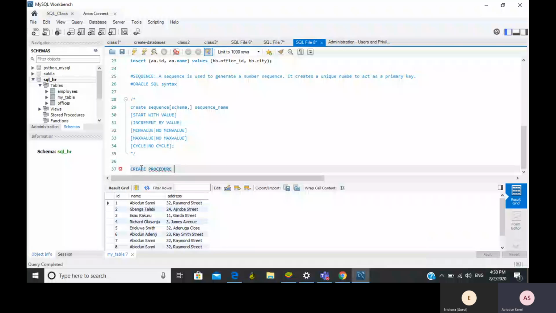So this schema that is in use, if I create a procedure, that's where the procedure will be.